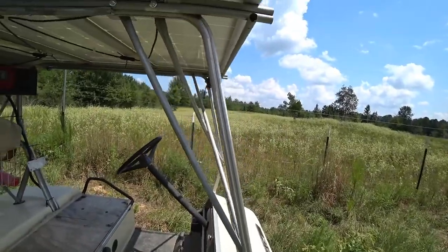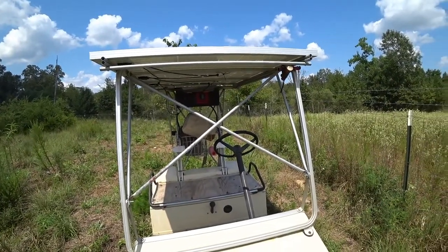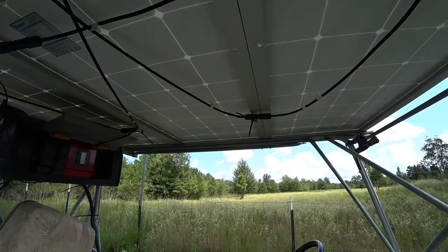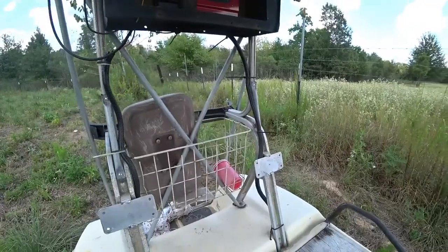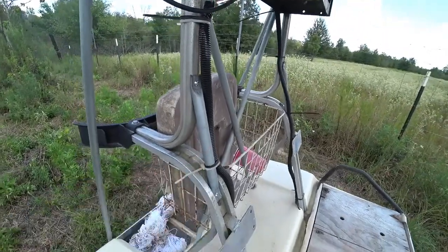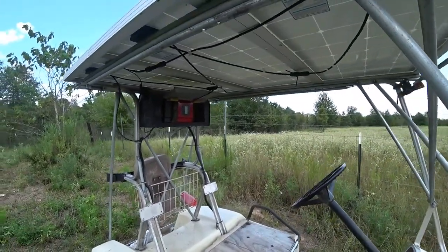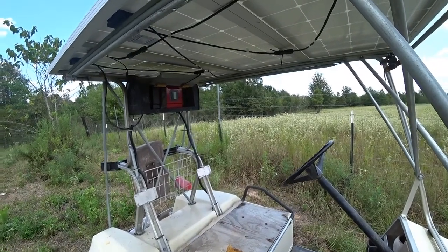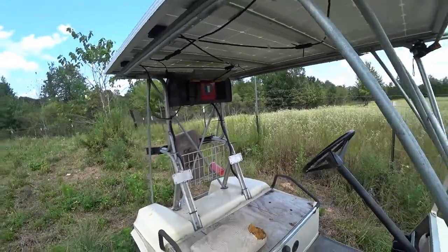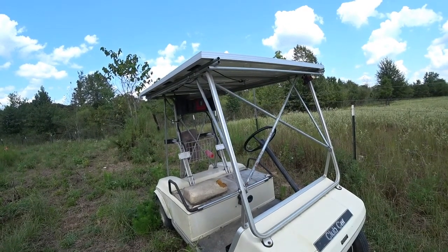An X-brace provides good stability from side to side. We have the three panels wired up in series. There are gussets on the back, there's also an X in the back, and there are small gussets on the front. I don't have an engineering degree, but this works pretty well — the panels are stable, solid as a rock. The kids have driven this thing over pretty bumpy terrain and abused it, and the panels haven't fallen off yet.